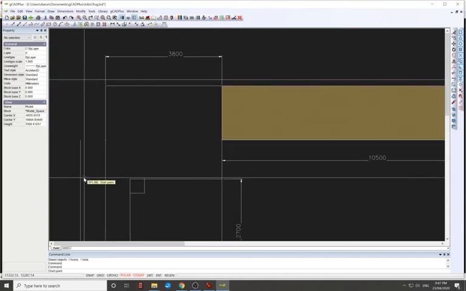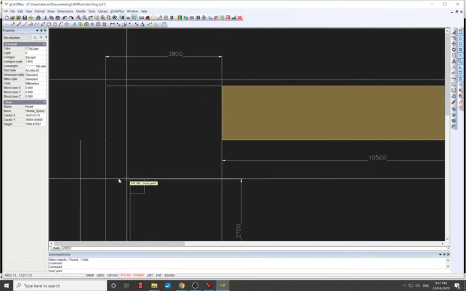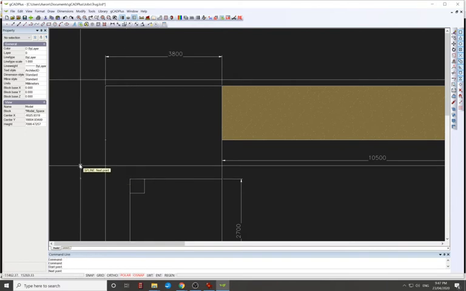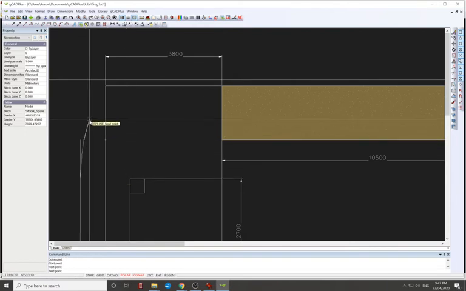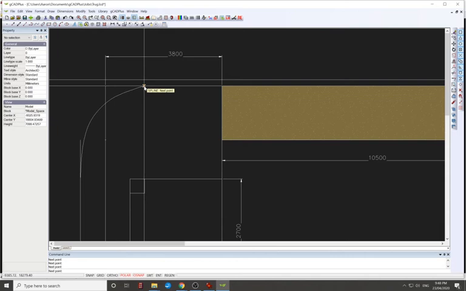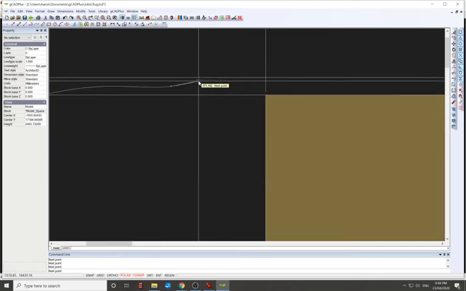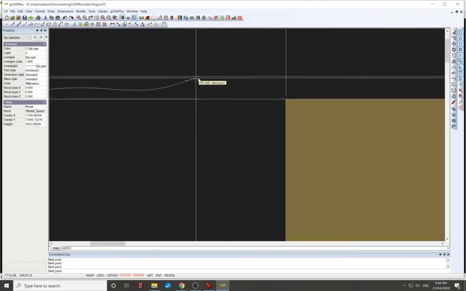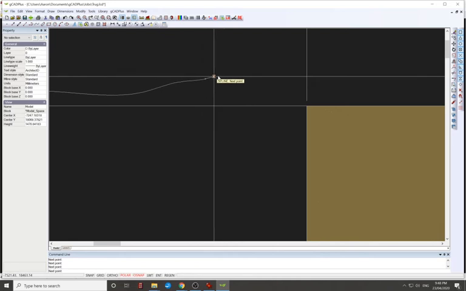So I'm going to start this sort of free curve radius arc thing from about square off this corner post here. So we'll sort of go. The more points you put in, the easier you're going to find to be able to adjust it later. You could possibly go there and then another one. Not too much.